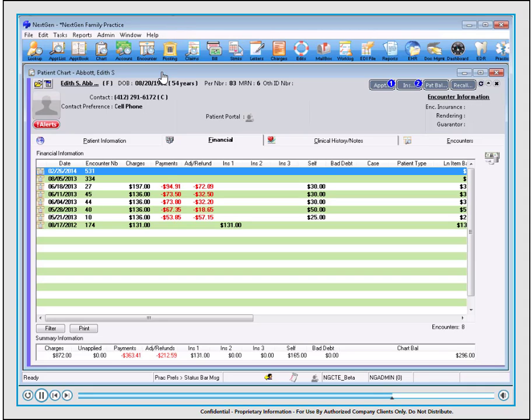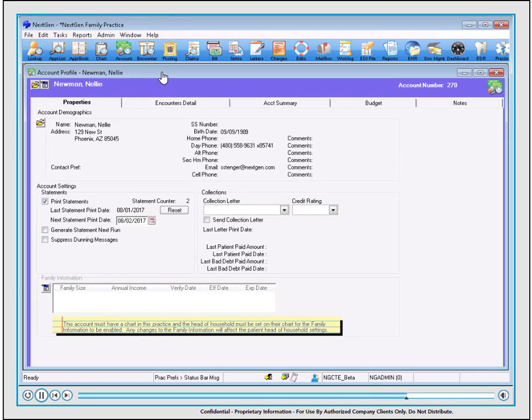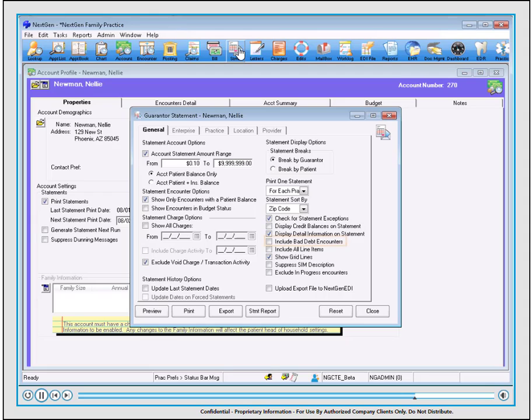Now, let's finish up by learning about two preferences that were added in 5.9. These options, when selected, will give patients more information and details about the encounters on the statement. Let's return to the account profile to work with them. These new options are available to use when running a batch of statements or generating one on demand. Click the Statements button. The first new preference here will include all bad debt encounters on the statement. Let's see an example. Click here.